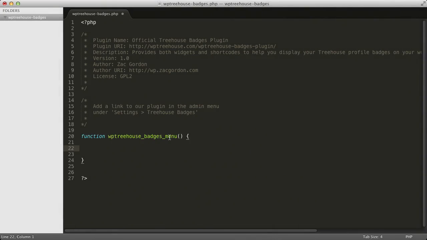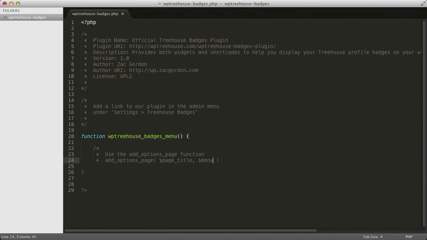Now what we're going to do is use the Add Options Page function, which accepts a couple different parameters. This function accepts the following parameters. The first one is the page title.